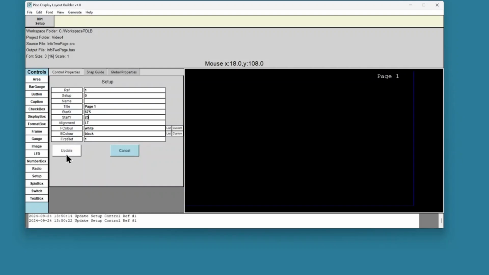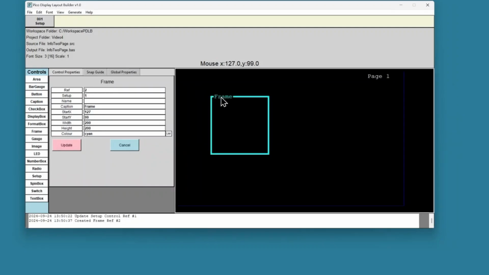All right, drag the frame control to the canvas, and we want to place it basically in the center of the screen. Let's resize it a bit using the resize feature.